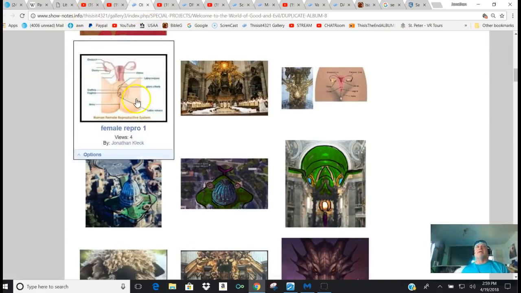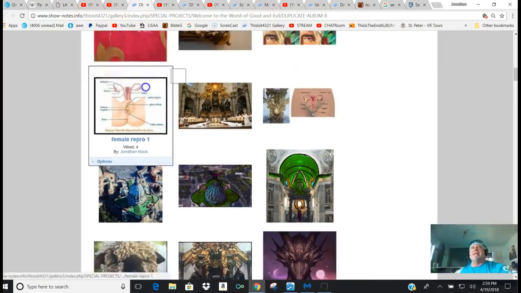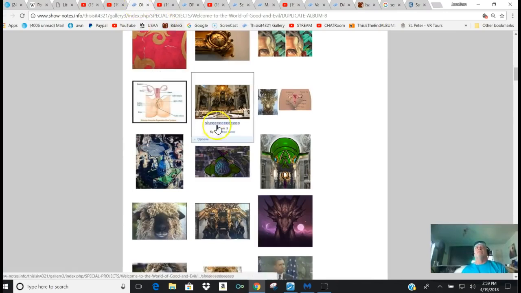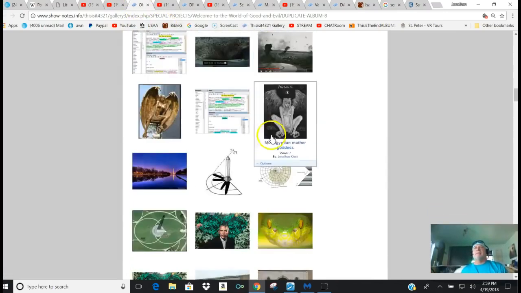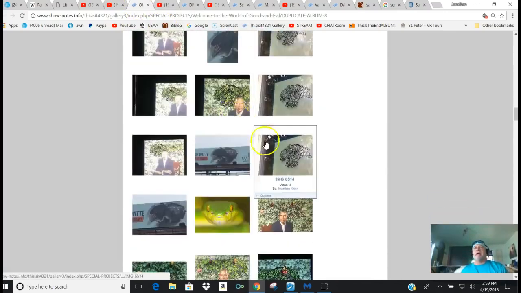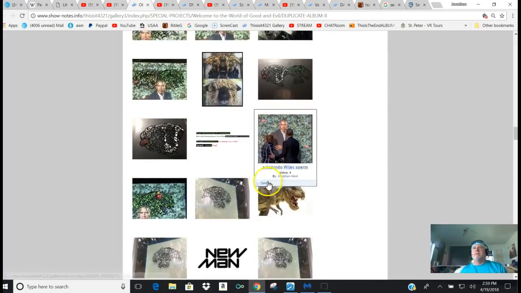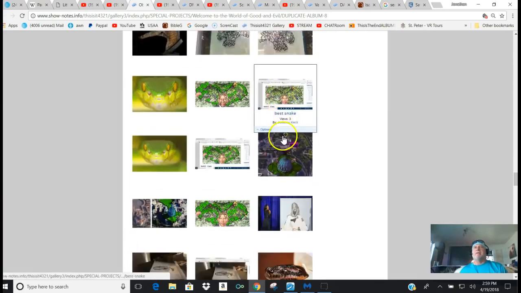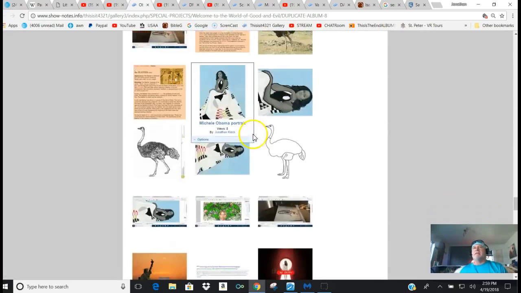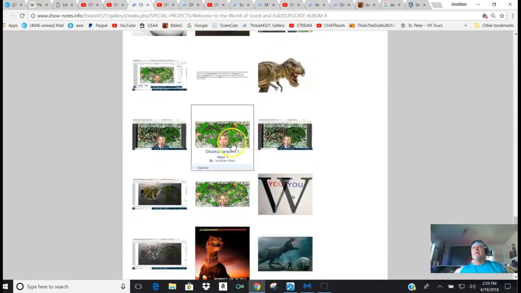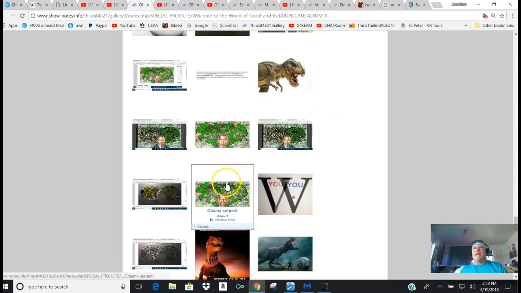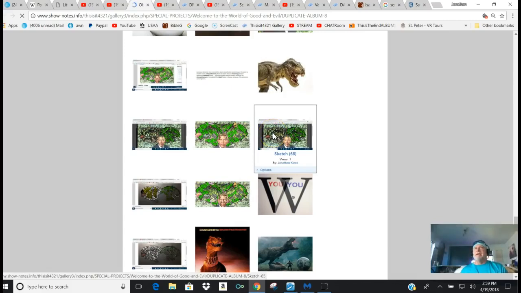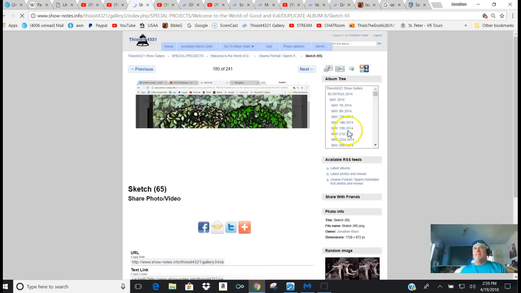Okay, but now let's look at what Obama said, and let's tie that to his imagery. Let's tie that to the reptilian side of his brain. Now, the Lord told me to redraw these images. I will be honest, I did not feel like doing it, but once I did it, I was very glad I did it. Okay, so Obama said, what's still true is we all have a reptilian part of our brain.